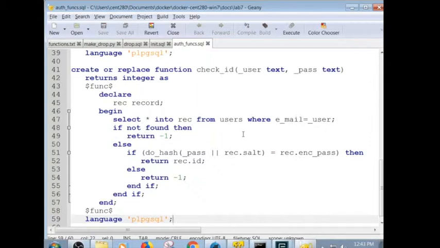PHP, if you use PHP PDO, is a database agnostic way of dealing with databases. So as long as you can connect to a database, the commands are exactly the same. So if you had to manage databases and some are Postgres SQL and some are Oracle DB and some are MySQL, then the PHP solution is preferable by a lot, because then you only have one set of code to deal with all the different databases. If, however, all your databases are Postgres SQL, this is easier to make sure that it's working correctly because you don't need to look at any PHP stuff.